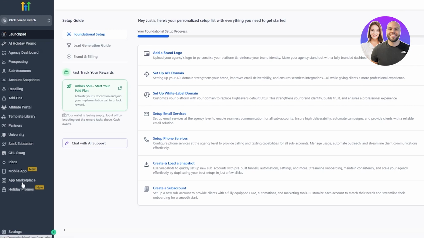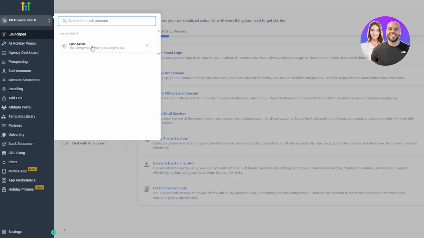And here you can see on the left hand side, we have all these different options, right? Here we can go ahead and create our agency, our company, university, whatever we want. And here is the app marketplace. We can create a bunch of different apps over here. And here, if you click at the top, you have your account or sub accounts. These sub accounts are going to be your main applications, if you will. And in these sub accounts, you can create your websites, your forms, whatever you want.